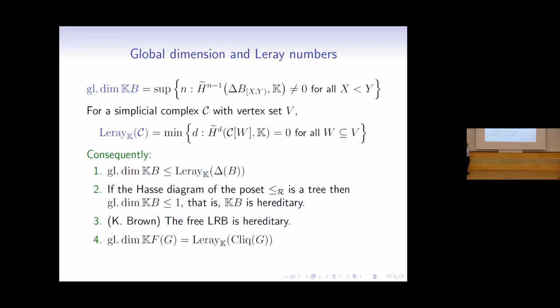And here's a fact that you can prove that is sort of mysterious to me at present. If you take a graph, and you take its partially commutative left regular band, then you get equality between the global dimension of that algebra and the Leray number of the clique complex of the graph. The clique complex is the simplicial complex on the vertices of the graph whose faces are the complete subgraphs, the cliques. That's a flag complex, and you get equality. So here you have a natural interpretation of the Leray number as a global dimension of a non-commutative algebra.